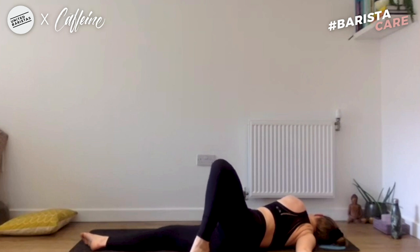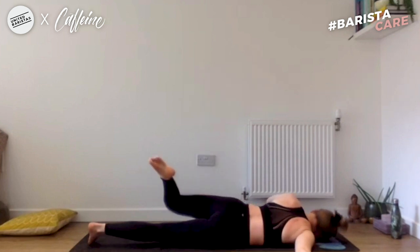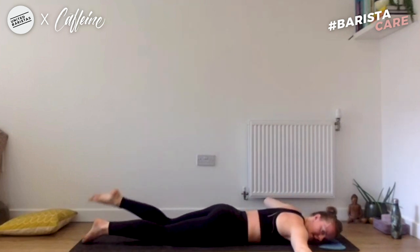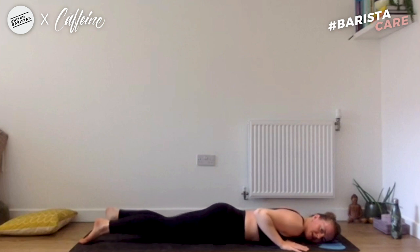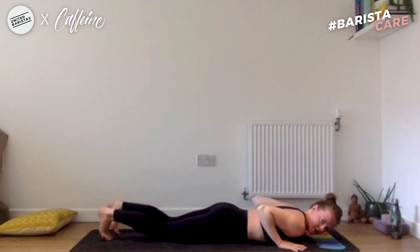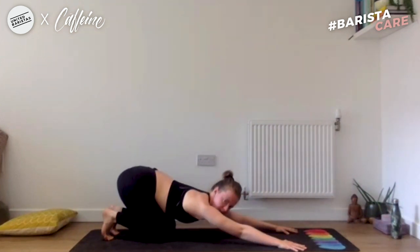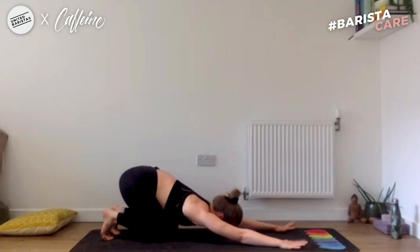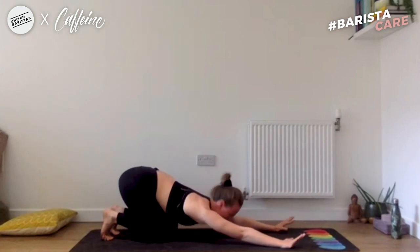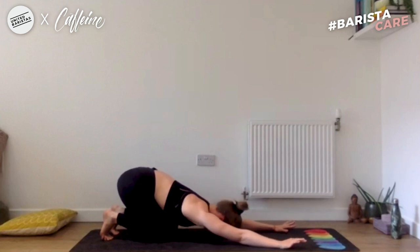One more inhale. As you breathe out, let's bring ourselves back to center. Upper body comes down, then release the leg. And bring the arm back in towards you. Hands are going to become underneath the shoulders here. Tuck the toes under and start to press through the hands. We're going to bring the hips back towards the heels, lengthening through the arms, let the head bow down, coming into a little bit of a child's pose type thing here. It's not quite a child's pose, but we're lengthening through those arms and letting the spine gradually open up as well.